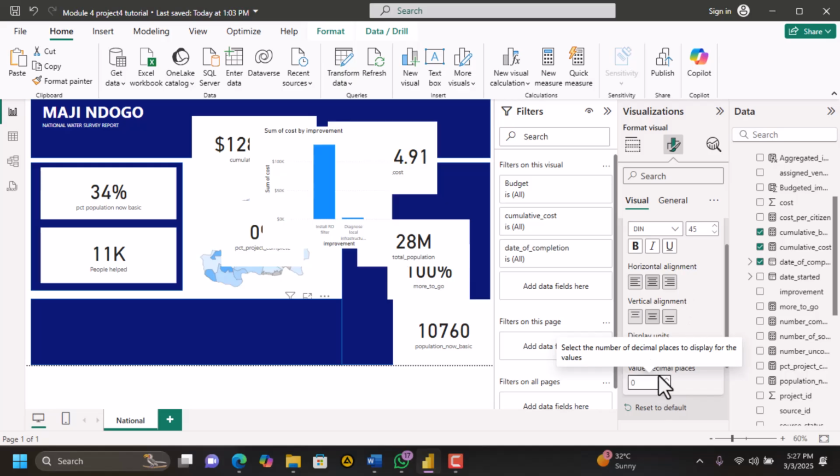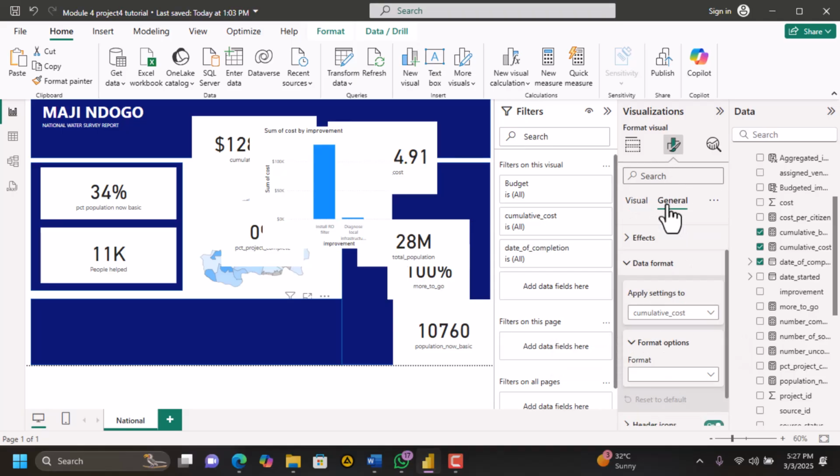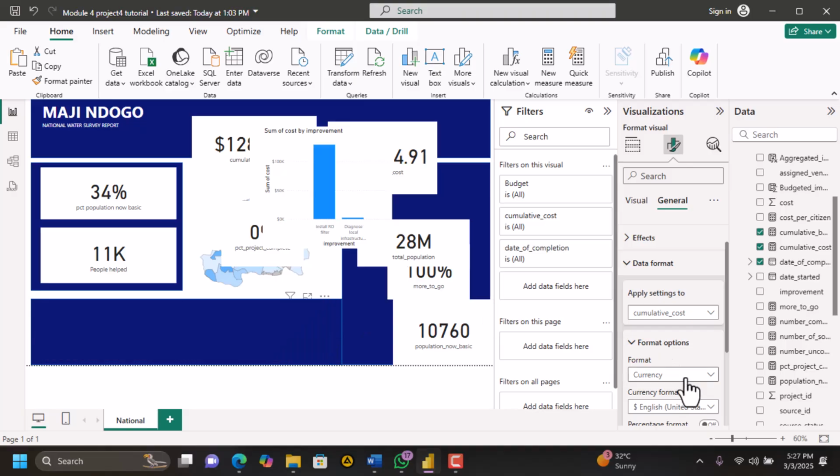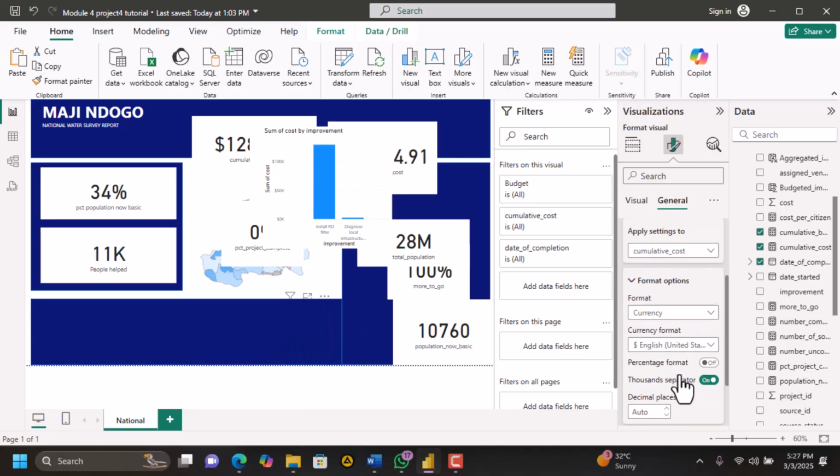I'm talking about the format. It should be a currency, right? And then, I think the decimal places will be here rather.